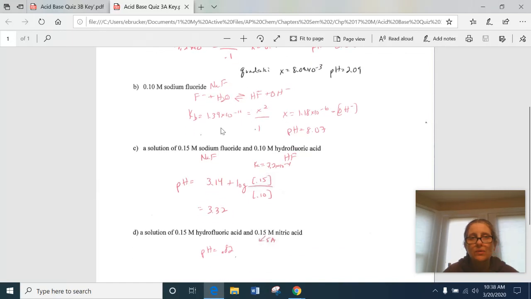The second example was sodium fluoride. You have to recognize sodium is coming from a strong component, so it's going to be neutral. Fluoride is going to take on the H. So you're going to have to look up the KB value. KB value equals X squared over the initial concentration. You have to realize that this is the OH concentration. If you take the negative log of that, you will not get the pH. Instead, the pH is going to be about 8. You should recognize this is a base, so your pH should be above 7.